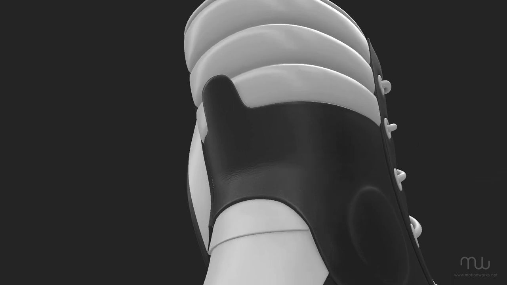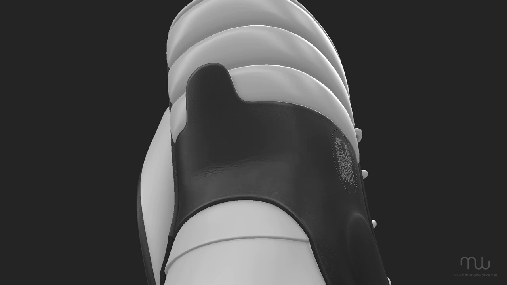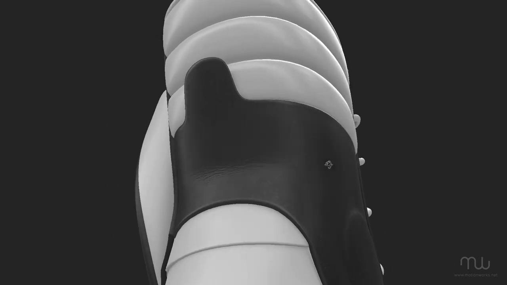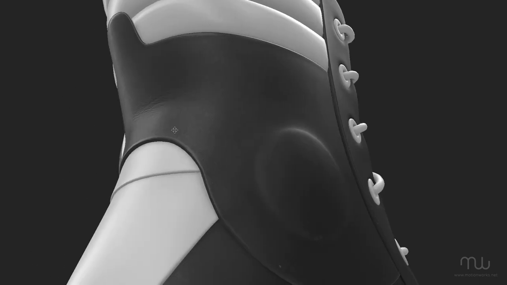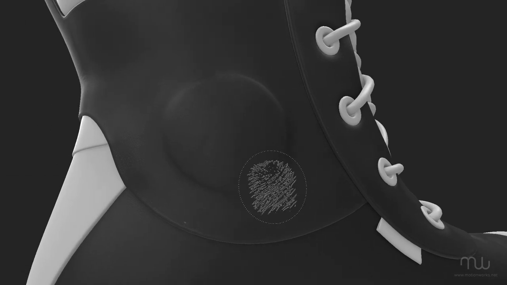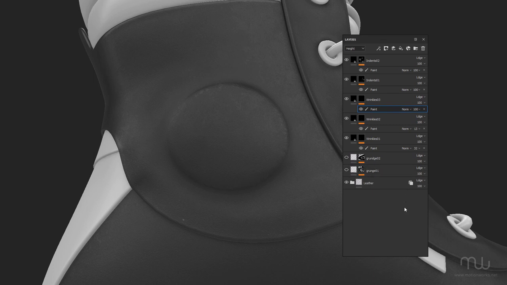I've just been working in Substance Painter on this boot leather and I've been adding these wrinkle details. So I thought I'd just record a quick tutorial to show you how I add these kind of wrinkle details to the leather. I'm going to come over and add some wrinkles in this section here. And first thing I want to do, just in my layers panel, is create a new fill layer.